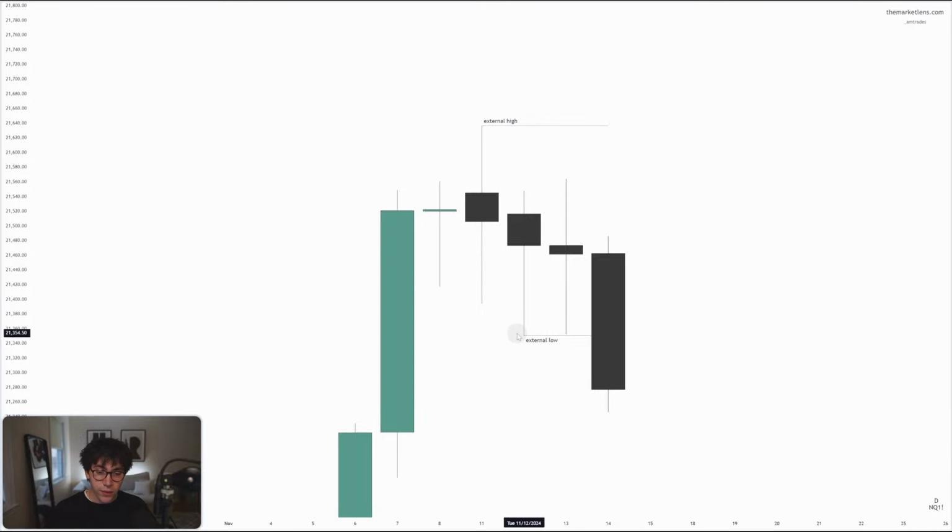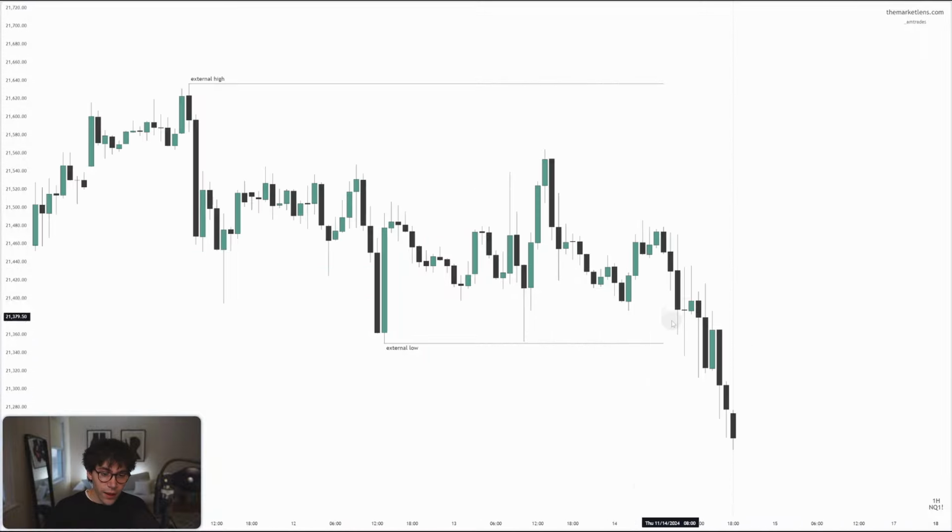So once it trades into it, if it does not immediately react and close up into that range, we are acting as a continuation and we are looking for that to continue lower. Viewing the same area on the hourly time frame, we can actually see where the market attempted to manipulate this external low multiple times, but failing to do so, forming this up close candle and then closing below.